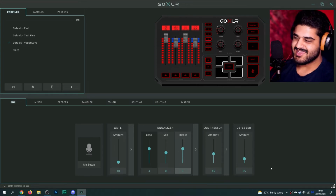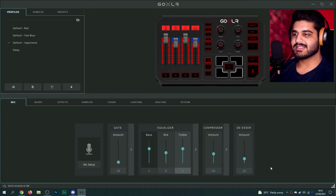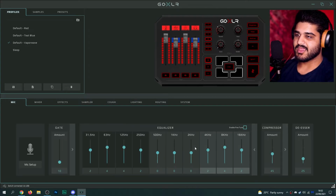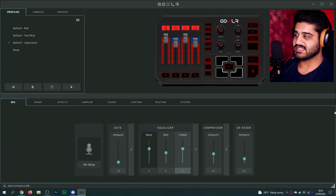In all my previous videos and with all my other microphones, I used no de-essing whatsoever. You don't need it. This microphone, since it's so bright and I'm adding quite a lot of treble in, I put 25% de-esser on. Some people would put like 75%, and that's way too much. 50%, 70%, that's too much. 25% is a solid de-esser setting for this EQ preset. And here, these are my settings, and this is how my microphone sounds.